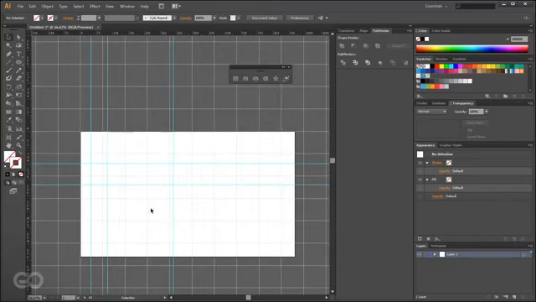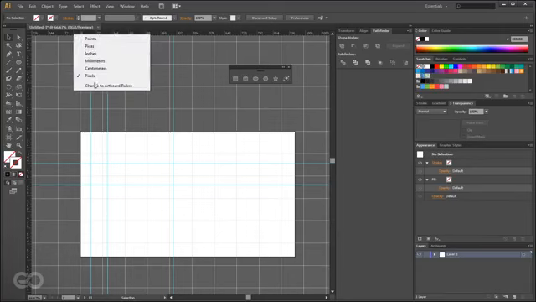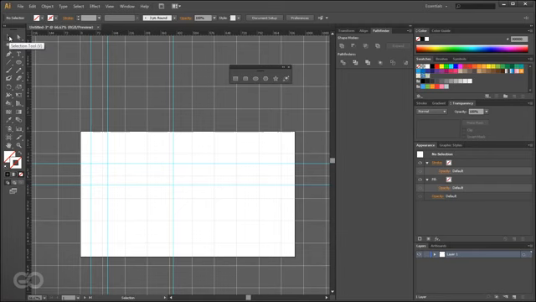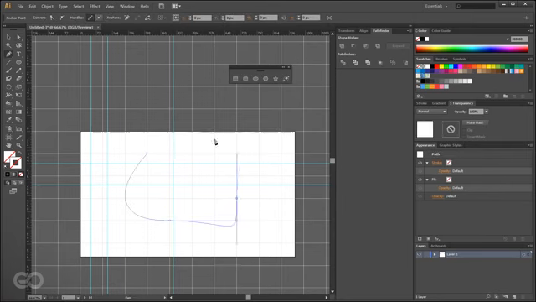Now once you have set that up, you have your rulers which you need to set up. You can change the different measurements you want to set for the rulers by just right clicking on them. The select tool is a black arrow over here. The direct selection tool is basically for changing shapes on objects. The pen tool is what you use to draw different shapes.